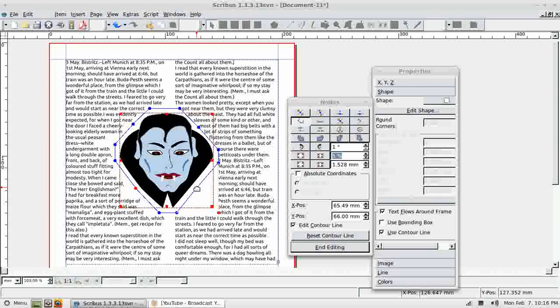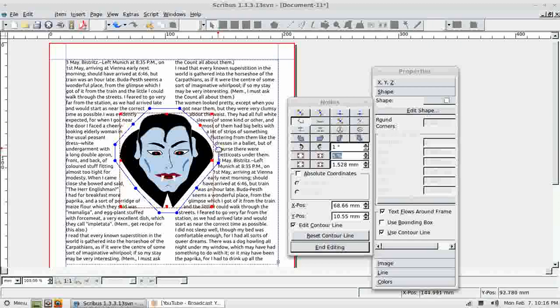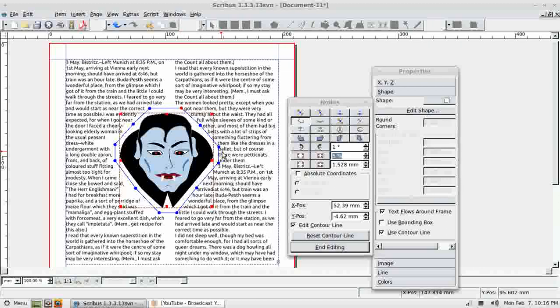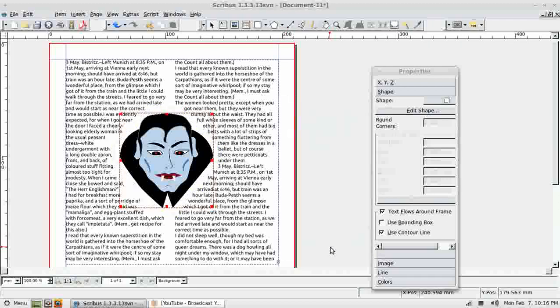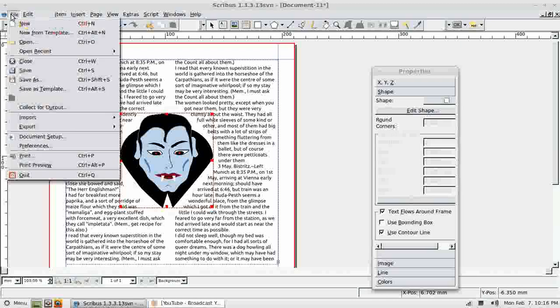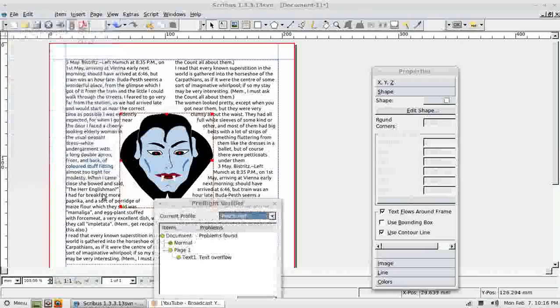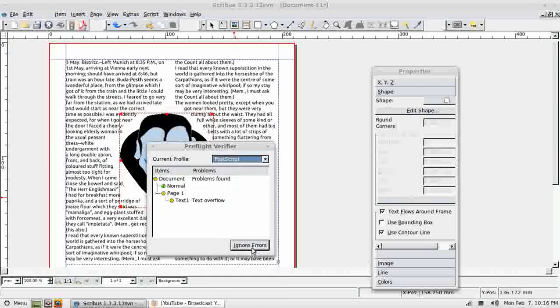Okay, let's have a look. Anything else? Do I like the way that flows? I think it's a little bit close here. I'm going to pull it away just a little. Okay, and you can play with it all day until you're happy with it. There you go. If I'm happy with that, I simply choose End Editing, and there you go. There's our finished job. If I just go into a print preview, perhaps we'll see it a little bit better.